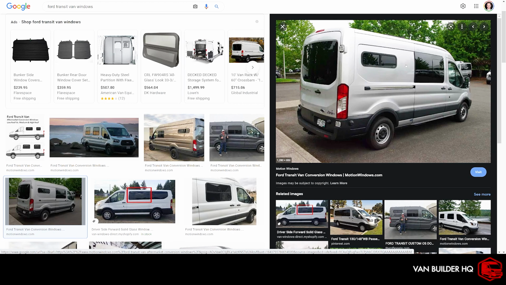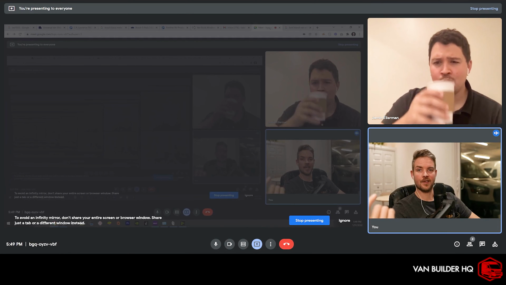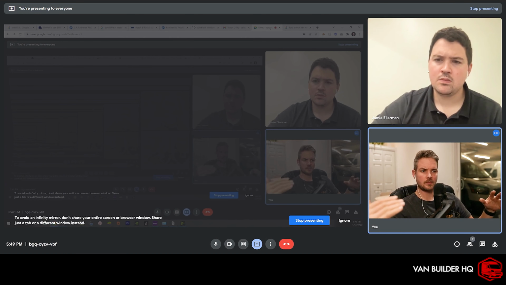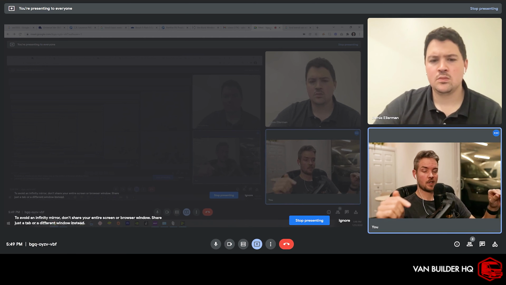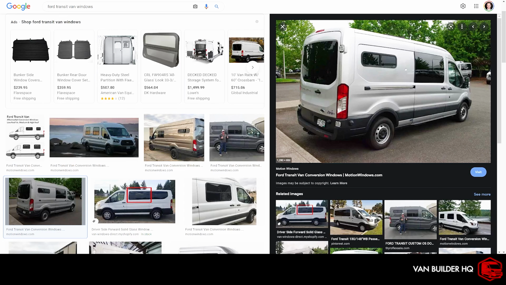Going to the basics, typically when you buy a cargo van, it's not going to have any windows. Now, if you buy a passenger van, it probably will have windows in it. There's two different things, and we can go down that rabbit hole in a minute. But when you buy a cargo van, it's typically not going to have any windows, so you're going to have to put windows in it so that you can enjoy the time that you're in the van. You can see outside. You can actually get ventilation, that sort of thing.